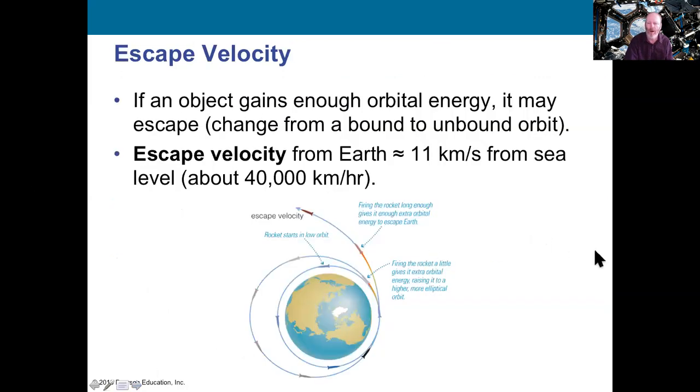If we want to get off the Earth, we have to overcome the power of our gravitational forces. So if I throw something, it falls back down. If I throw it even harder, it falls back down a little bit further. So you have to figure out how much force I have to throw something for it to actually escape. We have to roughly match 11 kilometers per second from sea level, which is about 40,000 kilometers an hour. So we're talking 25,000 miles an hour.